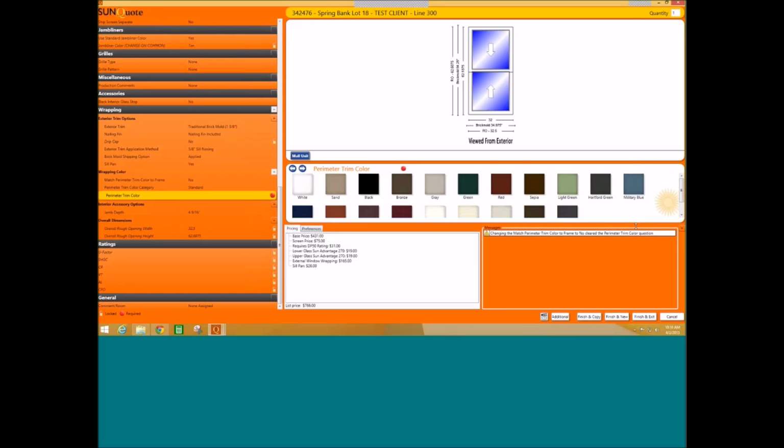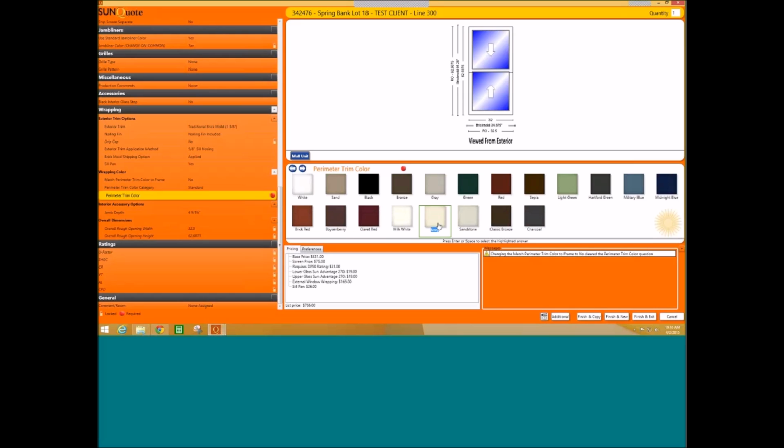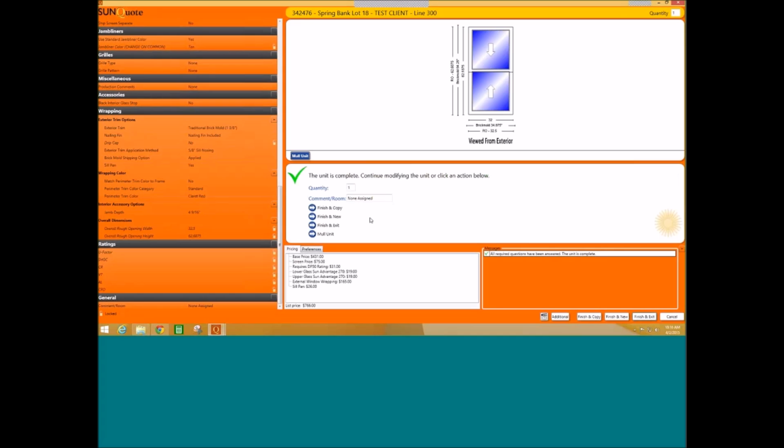I'm going to go ahead and expand this window so I can see them all. So maybe I want the Nighthawk Gray with claret red brick mold. Can't wait to see that one. Expect Mike Davis to order one of those right away. Okay, so now I've got claret red brick mold, and again, as I showed you earlier, you could even have a third color of an SDL bar, independent. So you can have your zebra window, and there's no upcharge as long as you stay within the standard color.